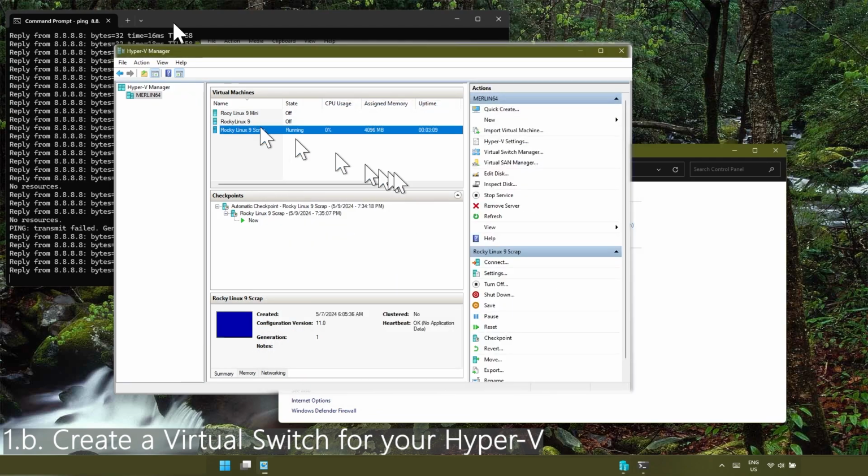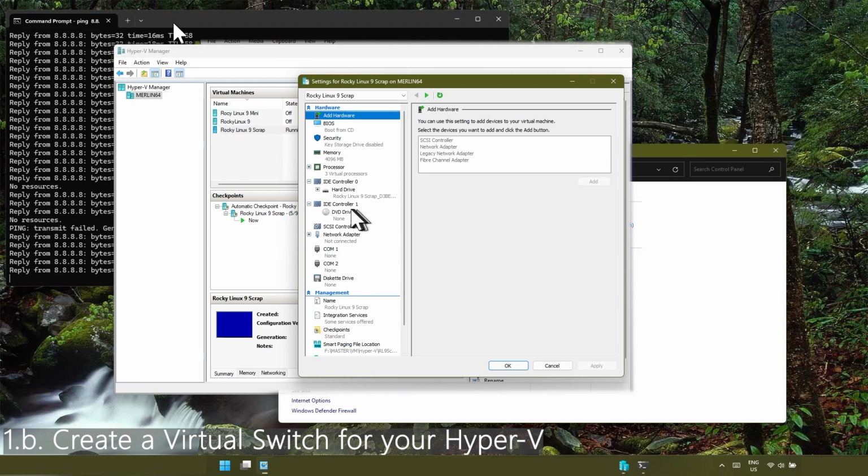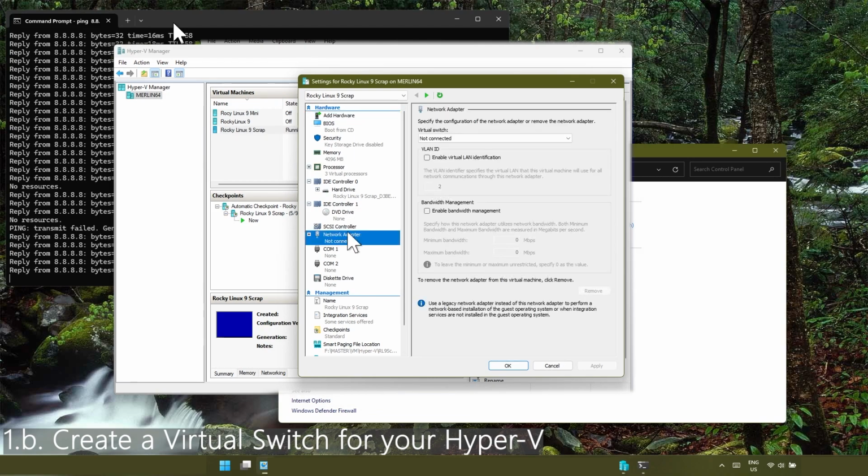After you are connected again, let's select our virtual machine and open the settings. In the settings menu, select the network adapter menu, and then select our newly created Wi-Fi virtual switch, then press OK.